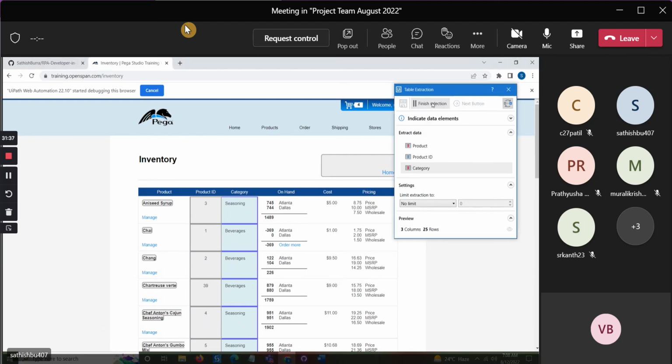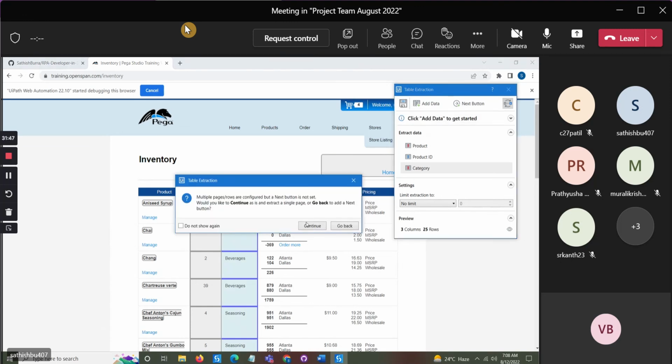That's it. You can extract all the other values, but for now you can click on OK and save it. Let's see now how we get it. Continue. Yeah, just hit continue and save.